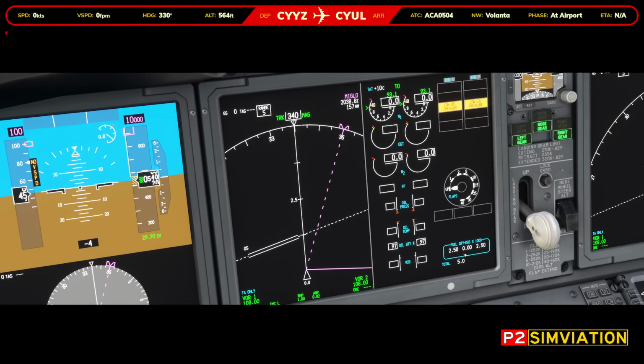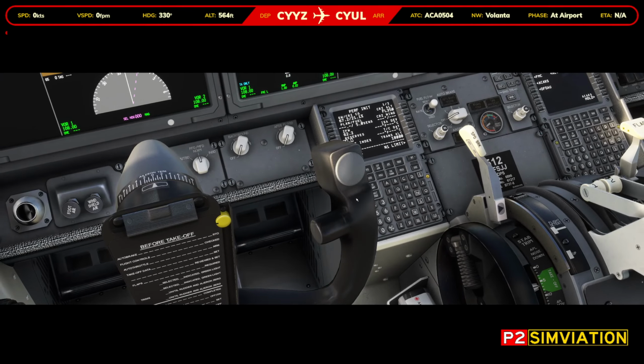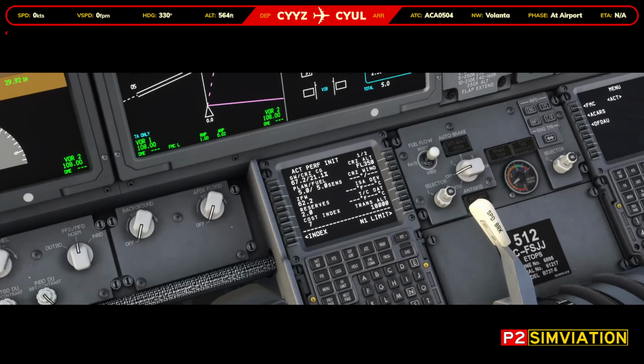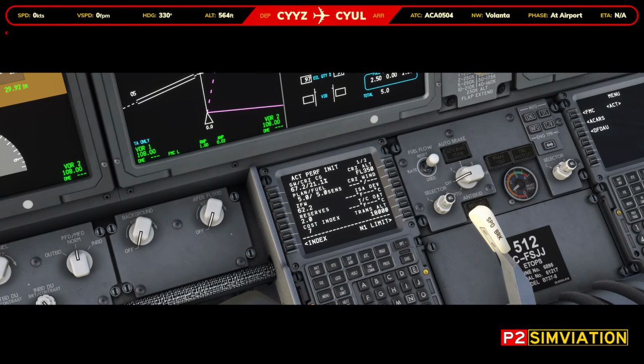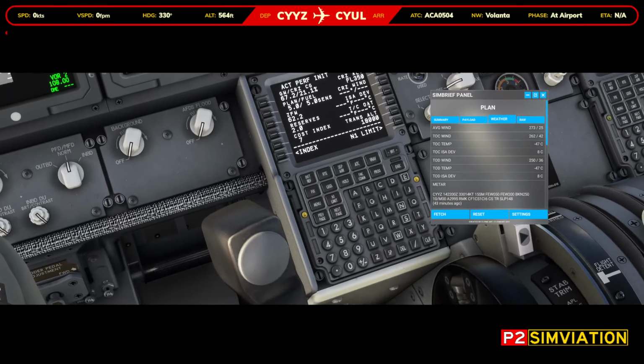So do we have fuel? Yes, we have 5,000 kilograms of fuel. So yes, so 5.0 is our fuel. Can't say fuel, you know. Our reserves, we'll just say 2.0 for reserves. Yes, yeah, that looks good. Our cruise winds were, where did I see it? Saw it over here, right? Weather. So it was 262 at 42.